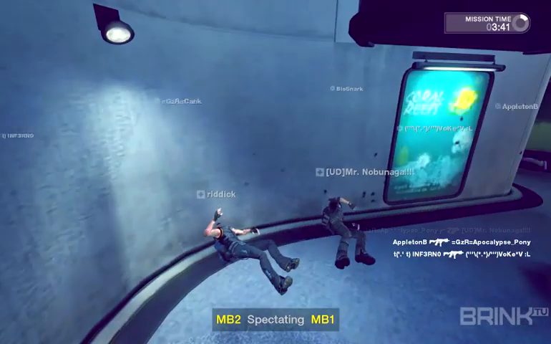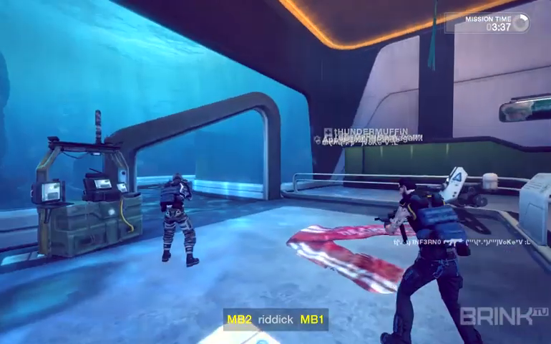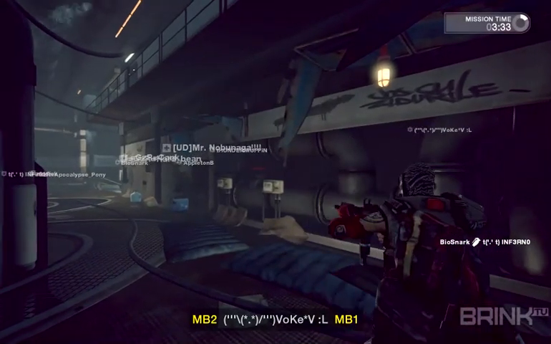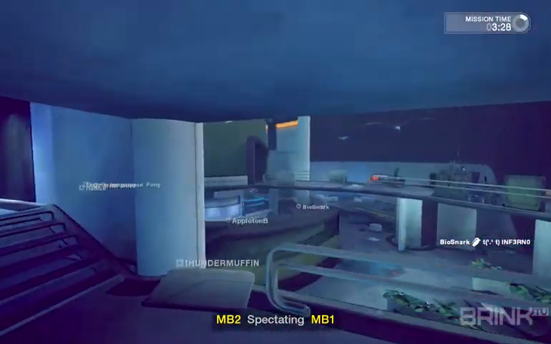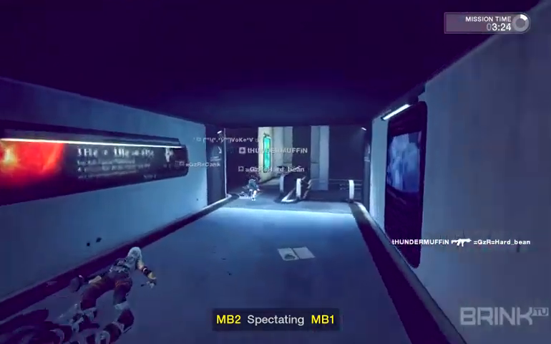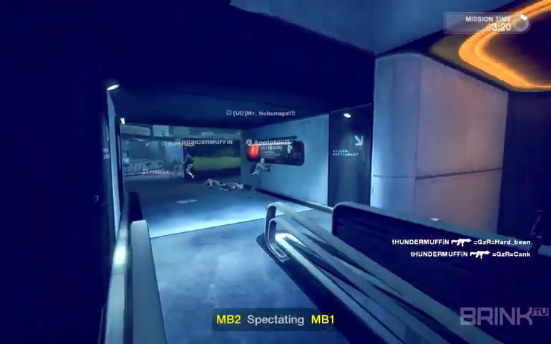We do see a lot of deaths, though. I'm actually going to hop around and see if I can find someone waiting to spawn. They're about to respawn in just a few seconds. Anyone? Resistance? Resistance dead? Yeah, here we go. So do we have any? No, okay. Thunder Muffin holding it down. Ghost able to take down Hardbean. Oh, man. Yeah. Good job by Appleton and Thunder Muffin.